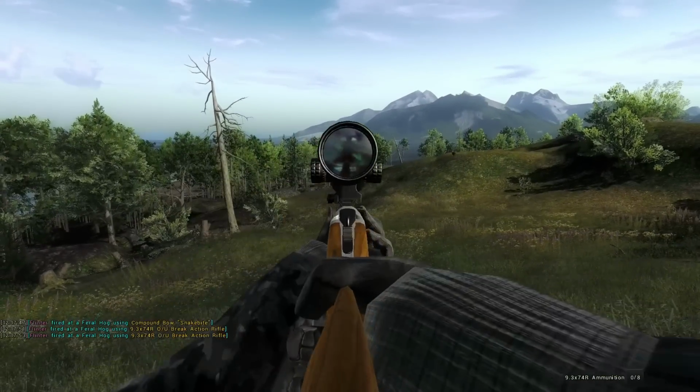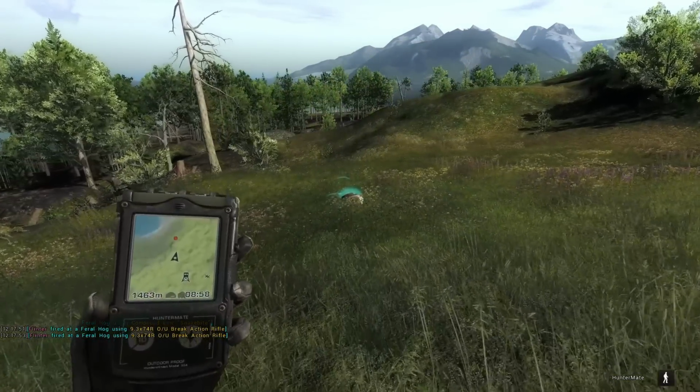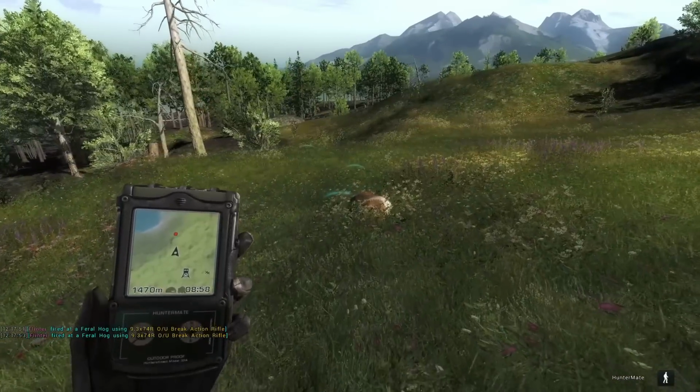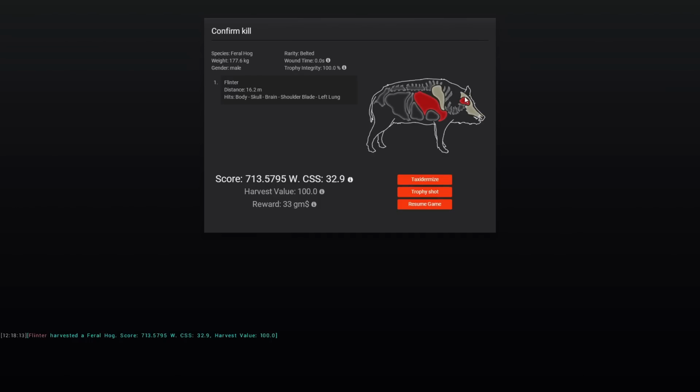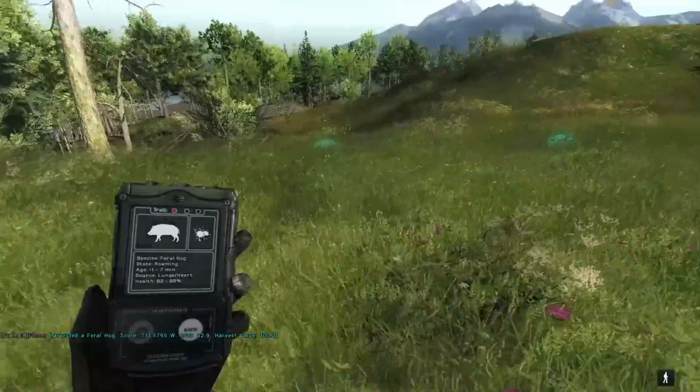Not the greatest of hits, but probably enough to bring it down. So we should have just gotten now 4 feral hogs from Loggers Point. That's going to help a lot. We're going to be just like 10 away. As for the male, we did brain shot that as well as hit the left lung. 713 score for that. I would like to think we still should have got a lung there, and we did.